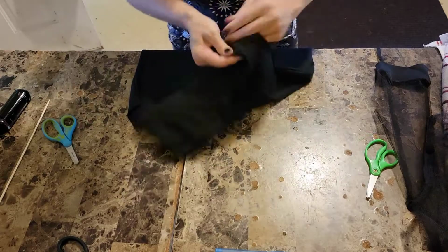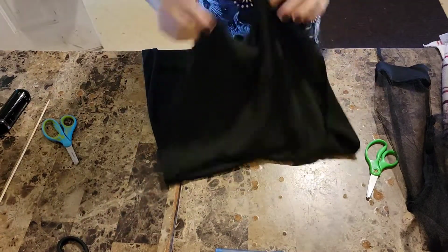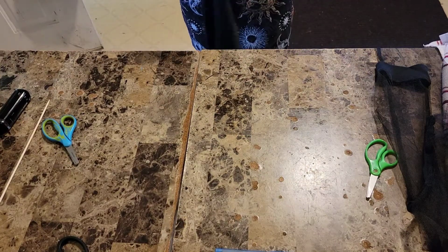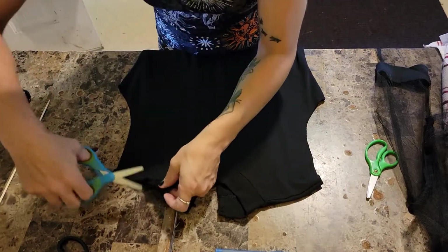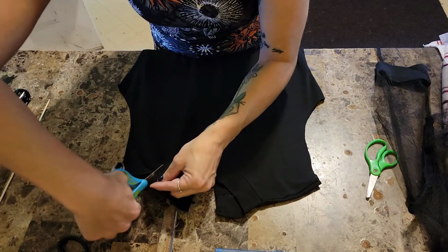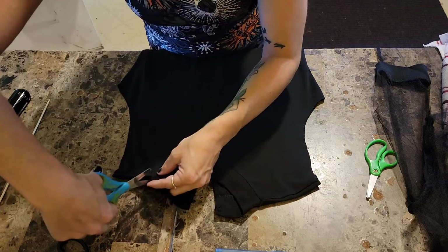Now that the sleeves are gone, it is just a basic tank top type dress. Now what I'm going to do is cut off the top, the neck part of it, which hopefully shouldn't be too difficult to do. We'll go ahead and start here. And I'm definitely just winging it. I always wing it when it comes to this kind of stuff. And sometimes, hey, sometimes I mess it up.